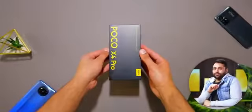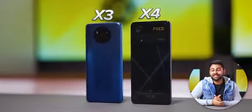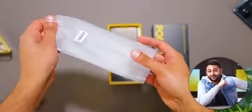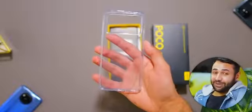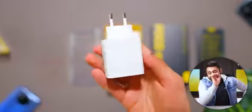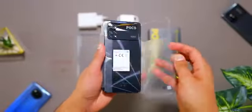This is the Poco X4 Pro. It's a successor to the Poco X3 lineup that took the internet by storm over the last two years, but this time around they've taken that secret formula and pushed it to the next level. It's off to a flying start with the packaging — you get a clear squidgy case, a screen protector, the phone itself, a 67-watt turbocharger, and a USB-C cable. I'm going to show you why this phone is so ridiculously impressive, but also how it is the epitome of every single thing that is wrong with the budget phone market right now.